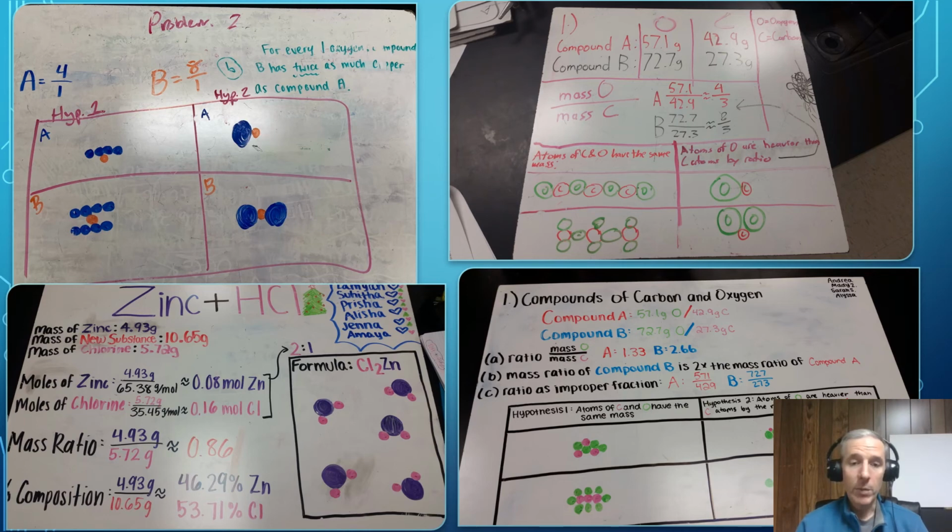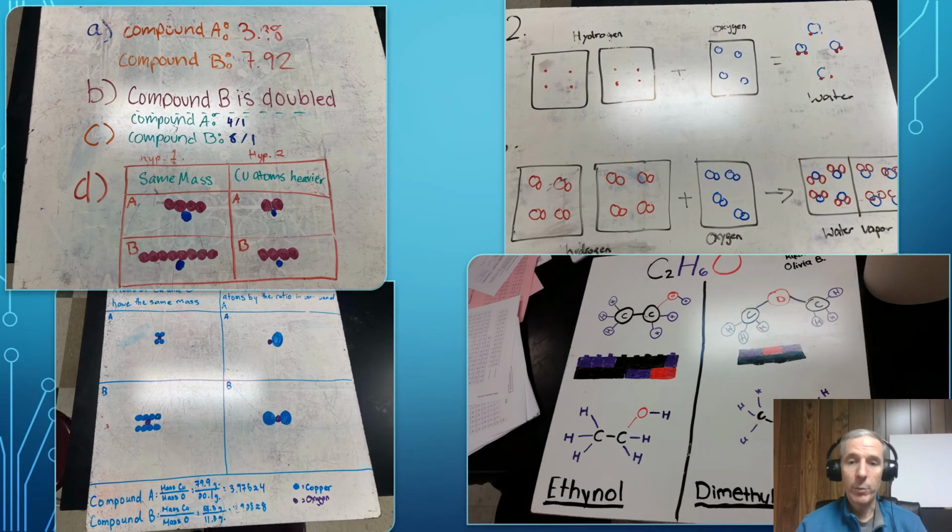Then later in the bottom left, the students are applying that where they're figuring out the formula of zinc chloride, which of course we're then jumping in and saying, well, could it be Zn2Cl4 or some other combination like that? Getting at the idea of empirical formulas. On the top right here, you can see the students doing analysis of gases combining to make different compounds. And on the bottom right, this is the LEGO activity.